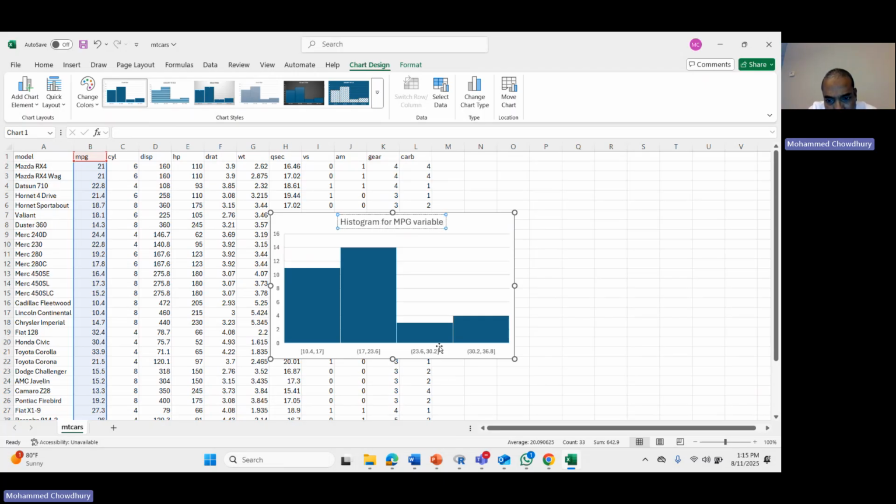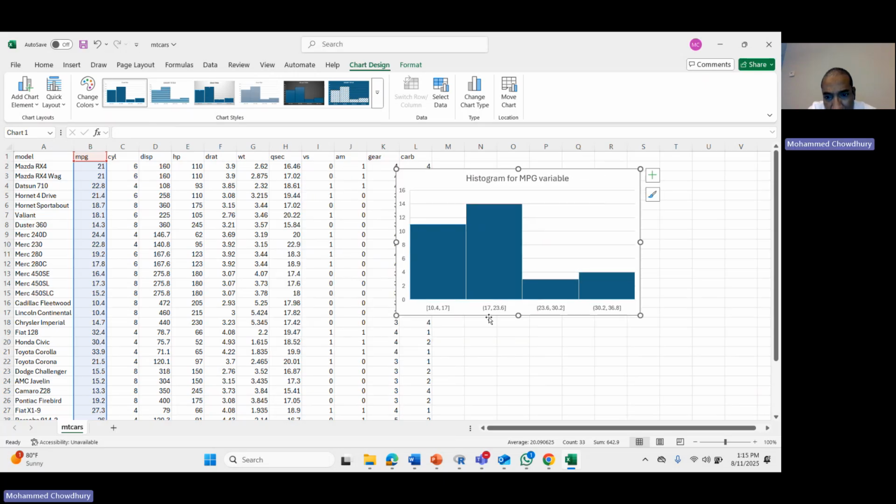Okay, and then here if you want, it is also possible to put the frequency, and here you can also put the class interval, something like that. So this could be done by using chart elements, add, remove charts, all of these things. But this is the histogram.